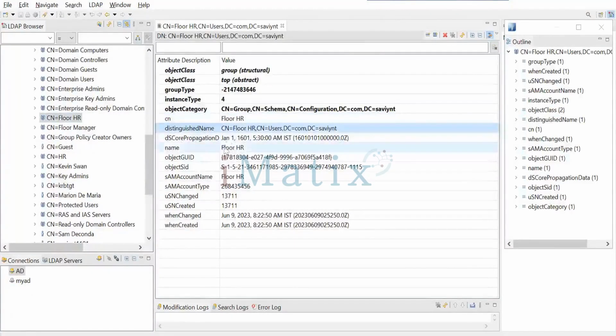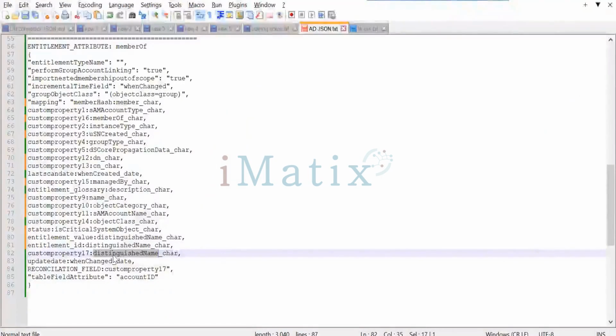This is a unique value of your entitlement, the unique value we are considering while doing the entitlement import. This will be our unique character, and this will be mentioned as your reconciliation field. Basically, based on this field only it should bring all the entitlements.